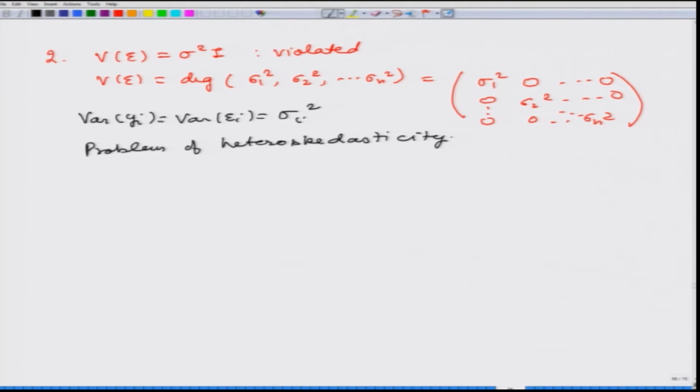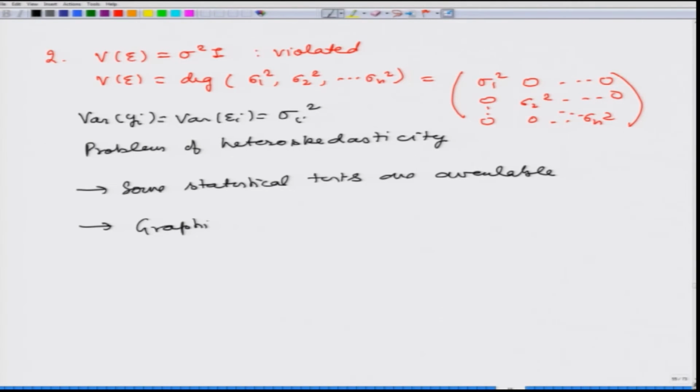Okay. So, now in case I want to know whether my data has a heteroscedasticity problem or not, we have two options. There are some statistical tests available, but all such tests are based on one strong assumption, that the problem of heteroscedasticity is being caused by a particular reason. So, anyway, we are not going to discuss those analytical tests, but we are interested here in diagnosing such a problem using some graphical procedure.